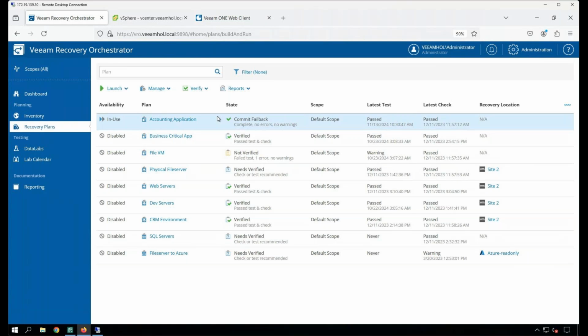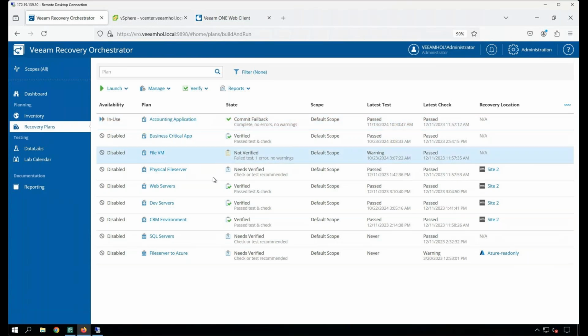We're also checking to make sure that we've got enough storage on the target side. In this particular scenario, if we're doing replication, the data is already sitting on the data stores, right? We're creating a replication job in Backup and Replication, and the data is already sitting there. So we're orchestrating powering on those VMs and getting them onto the right network and re-IPing them in this particular accounting application.